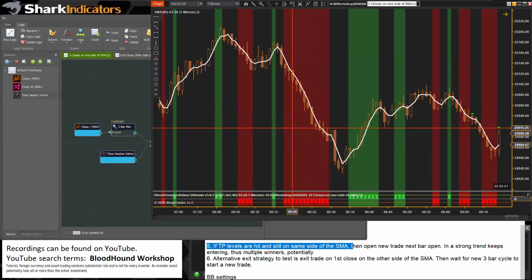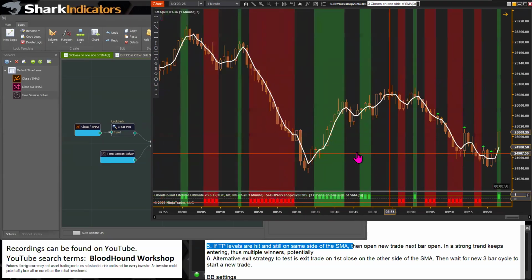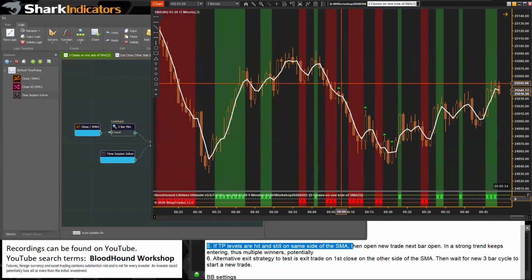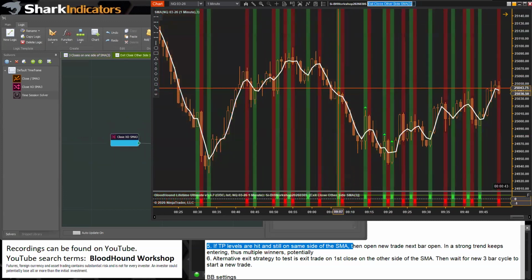Yeah, here we go. All right, so remember we had that exit signal there, right? Because we had to close just a fraction of a tick above. So if we look at our exit signals, right, there's that exit signal.